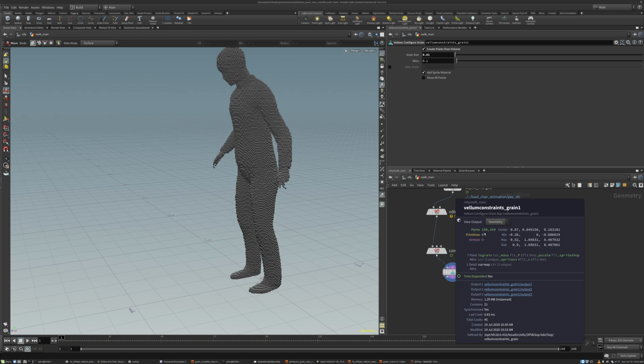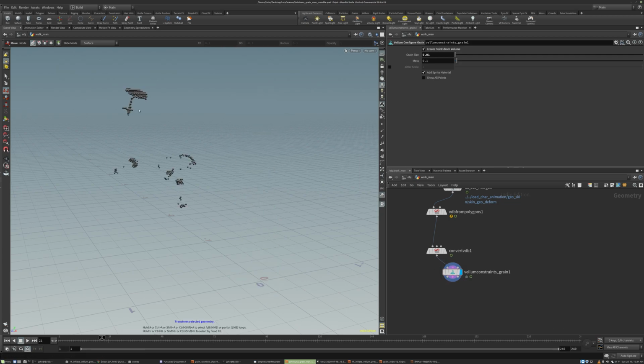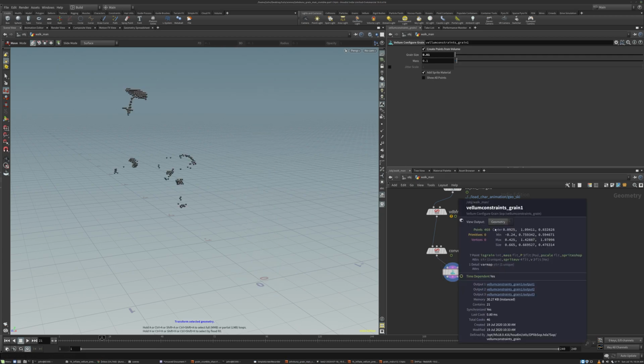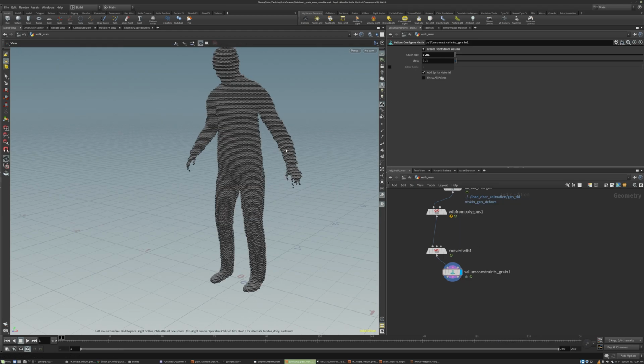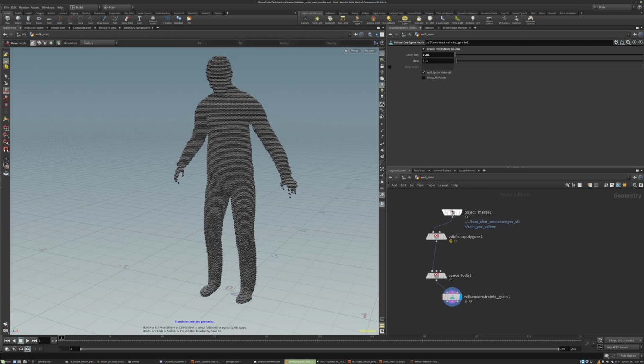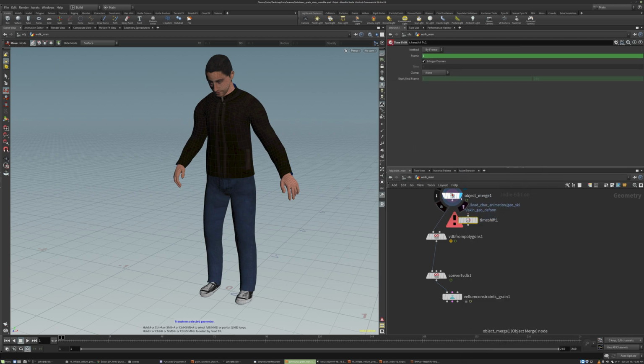So if we look on the first frame, we have 108,000 points. And then if I just advance, you can see this disappears, and we're down to 468 points. So not having a consistent point count messes up a lot of operations. So what we can do to fix that is if I just do a Time Shift node, once we bring in our character animation, and if I actually just delete this $F expression, instead of playing back as usual, this Time Shift has just turned into a frame hold.